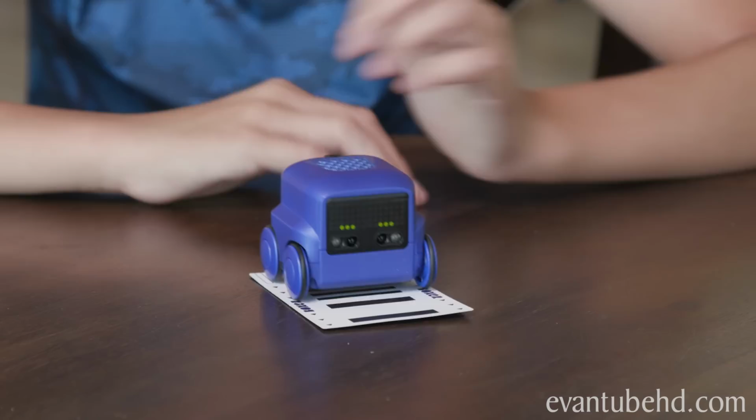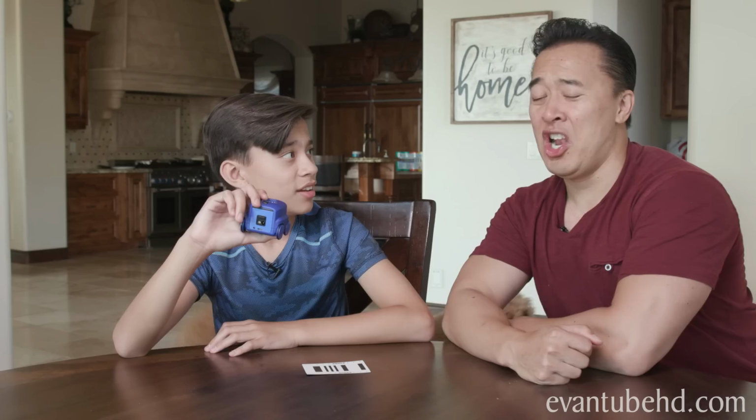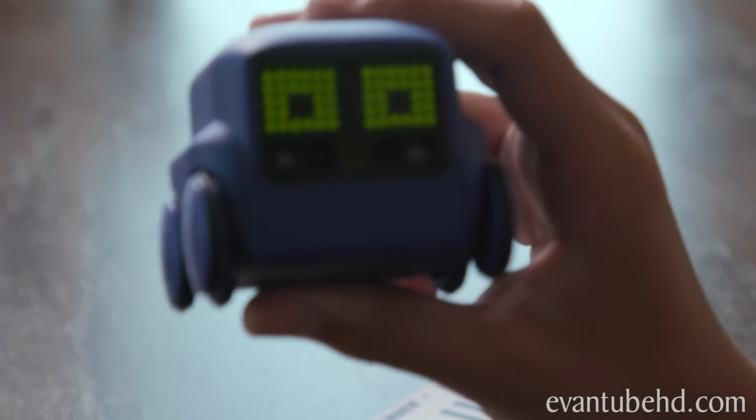Fortune teller mode. Robot Boxer can see the future better than any fortune cookie I've ever eaten. Boxer's got all the answers. Ask him a question, shake him up, and wait for your fortune. Ooh, ooh, ask him if he'll ever be a famous singer. La la la la la la la. Okay, you can stop. Okay, Boxer, will my dad ever be a famous singer? Come on, Boxer.